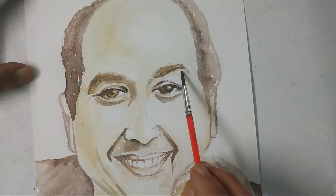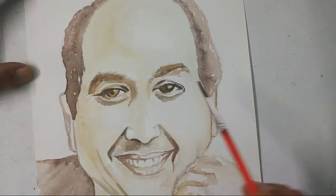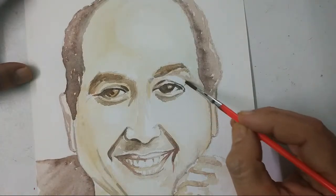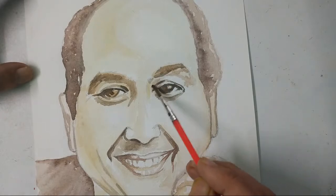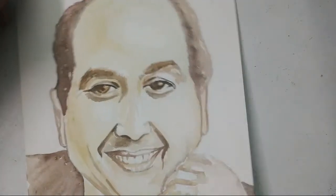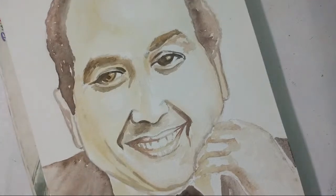The eyebrows have depth, and this area is swollen. I will just complete it fast.